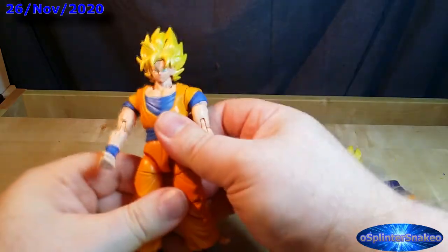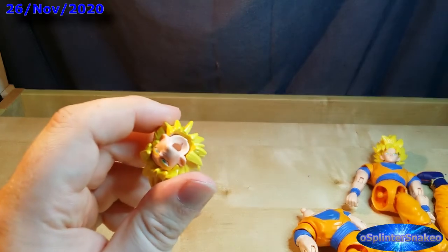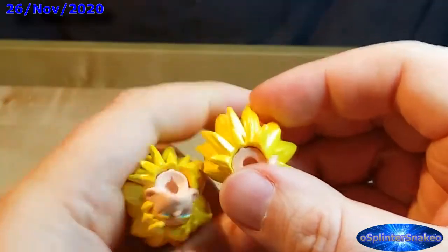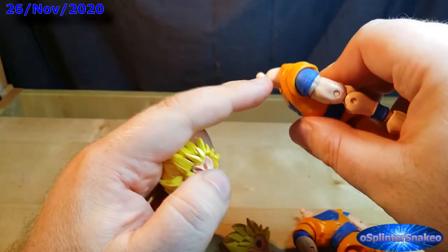Now the neck, we've done two things. The first thing I've done is I've really taken it out the back of the head itself. If I show you the differences, you can see at the top there, that's not touched, and that's obviously cut away. That really does help it on the back of the neck here.